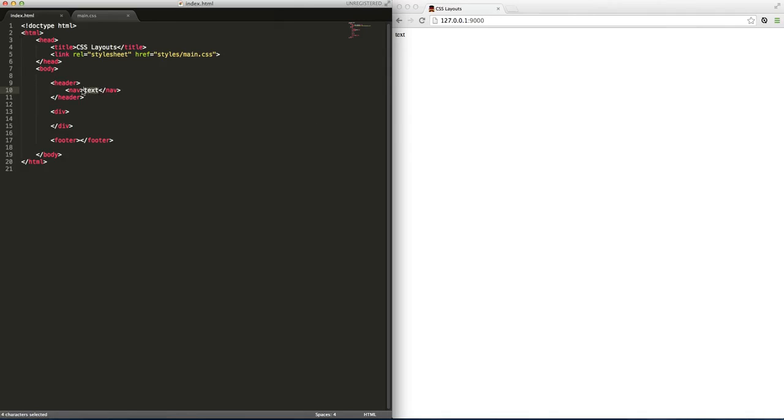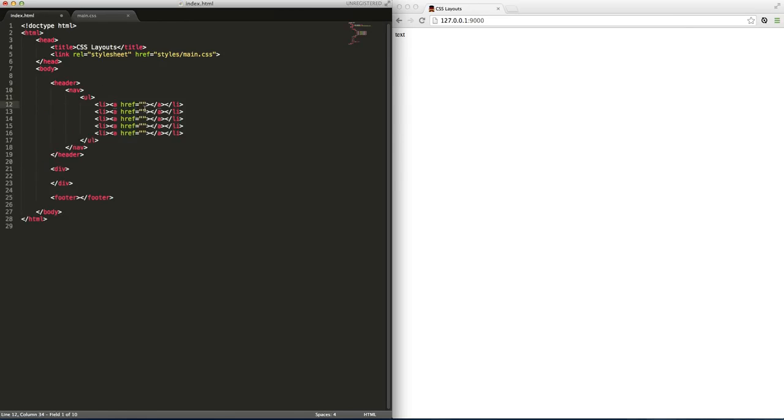So we're going to start building out our page using these semantic tags. I'm going to do an unordered list with 5 LIs in it, and those LIs are all going to have hyperlinks in them. This is the way I do it in Emmet: UL with an LI and an A times 5. And there we go. I'm just going to put a pound sign for the hyperlinks, since that tells it to do nothing. I'll add in some fake links here: Home, blog, about, contact, links. Sure. There you go.